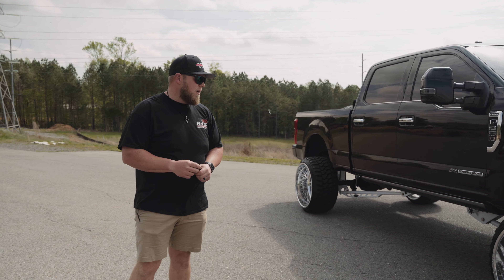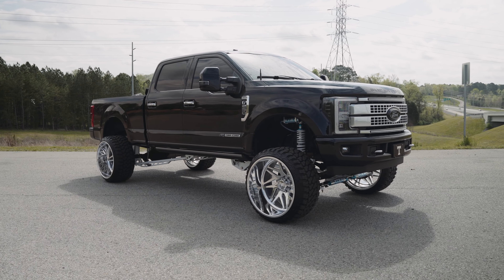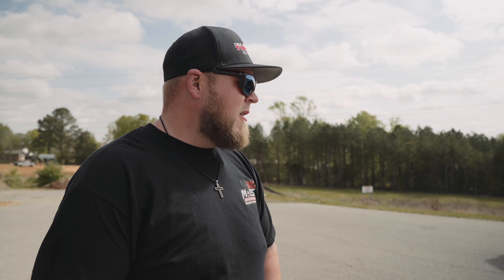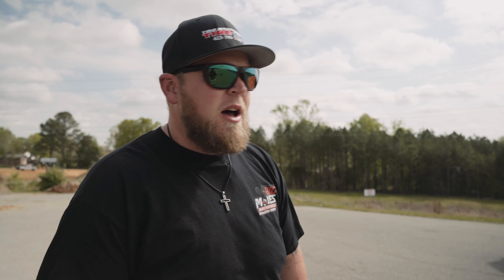It's got the King shocks back there with reservoirs. Wheels and tires are American Force — nothing but the best — 26x16 Genesis polished. Went with the kind of wide, low steamroller look which seems to be really hot right now. It's 35x15.50 Fury MTs on the truck. We just had this thing out cruising at 80 miles an hour and it's smooth as glass. I did braided brake lines front and rear, PMF dual steering stabilizer, matching King shocks — this is a top-notch setup all around. You really can't get much better than that.